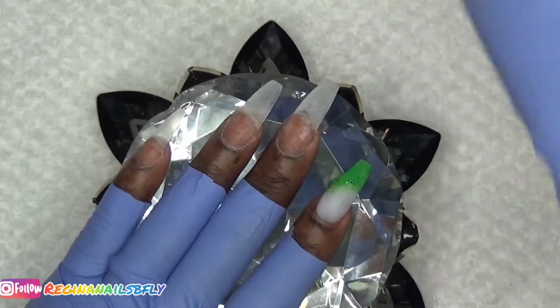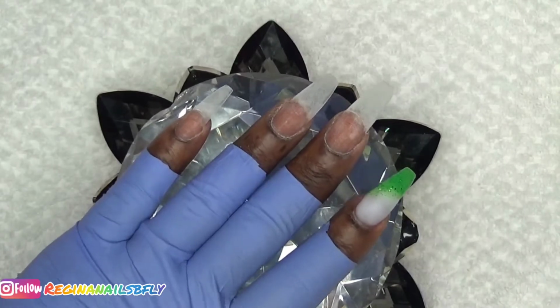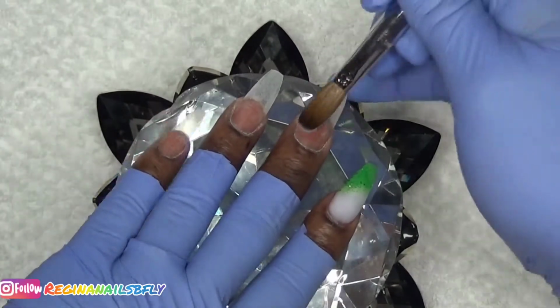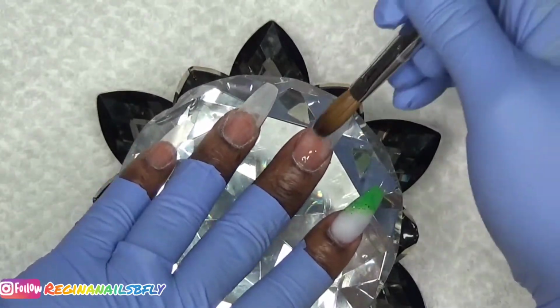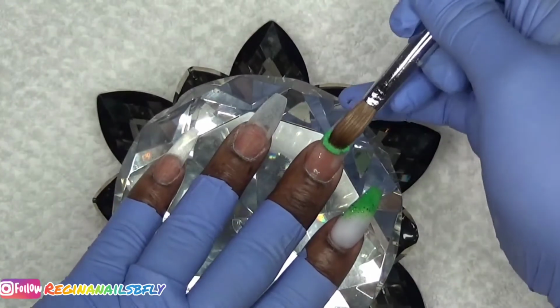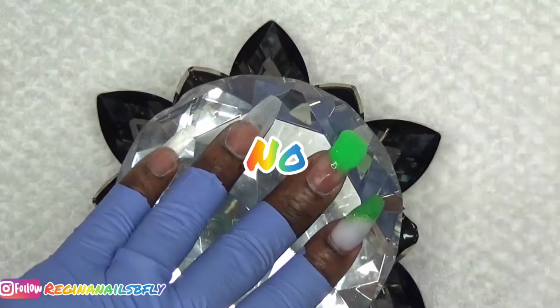I'm gonna come back later on and encapsulate all my nails in clear, but for right now I'm just gonna go through all the fingers. I'm basically doing an ombre on each nail. I think I'm switching it up. I'm thinking I'm doing green at the tips and then white, and then white and then green. I think that's what I'm going to be doing.